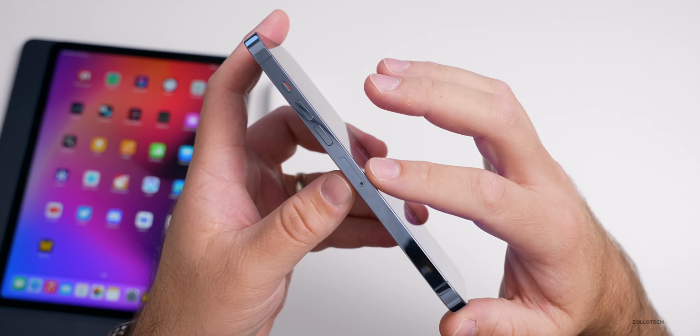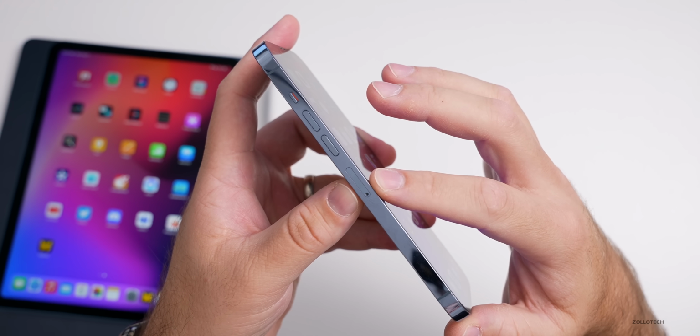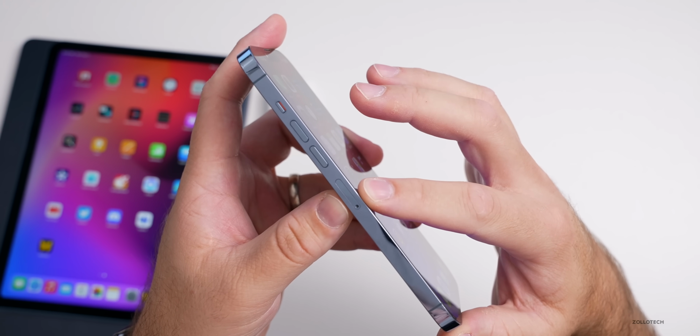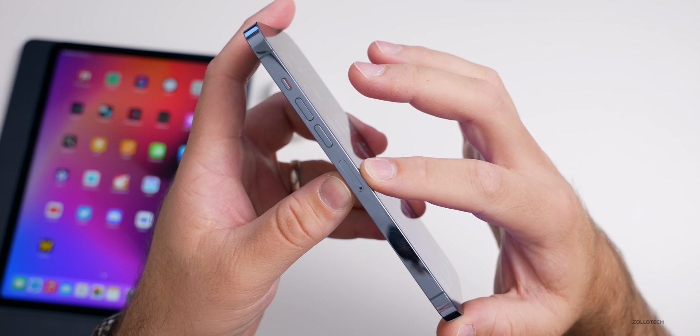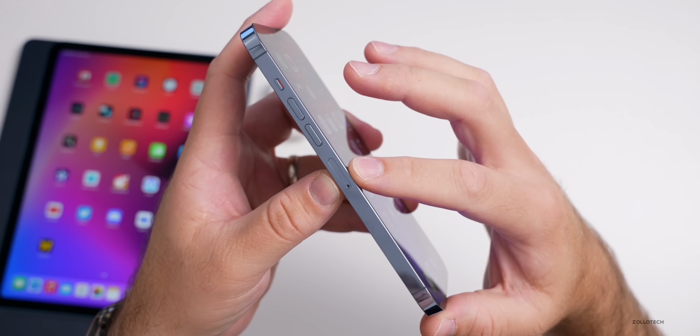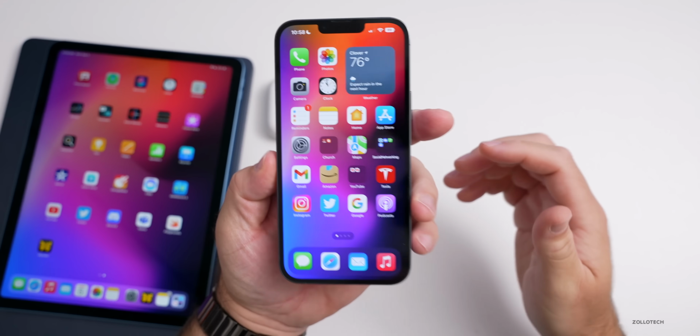So according to Mark Gurman, they've talked about removing it on some devices, but this may not be compatible around the world yet. So in the future, with the iPhone 15 models, we could see them start to remove it. However, don't expect that with the iPhone 14 models, at least according to Mark Gurman.